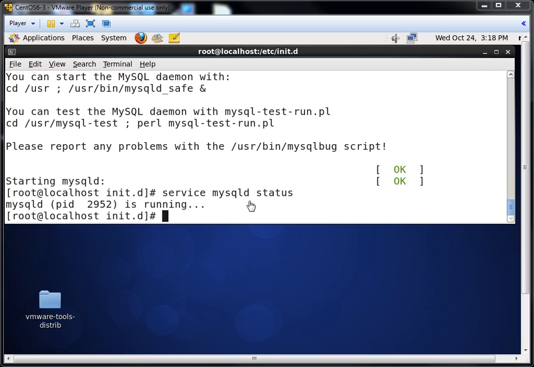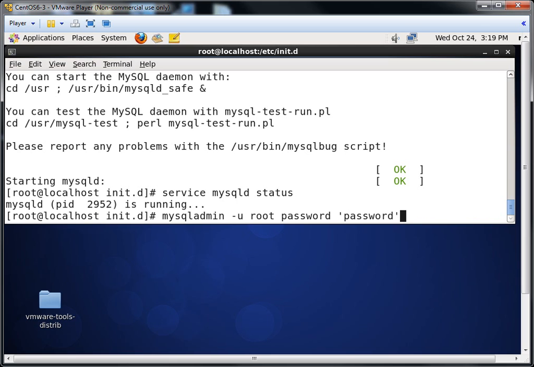Alright, so we got our database running. We haven't made any databases on it. It's got the default stuff that it uses for user management and all that. So what we're going to do is set the password, because right now there's no password on it. The command you can use is mysqladmin -u root, which means we're logging in as the user root, and we're going to say password, and you do a single quote password.